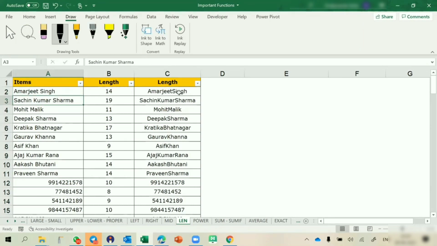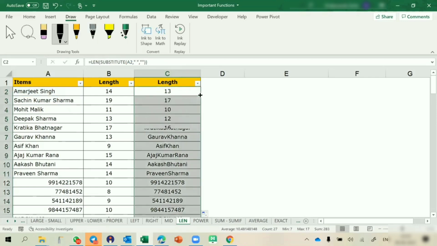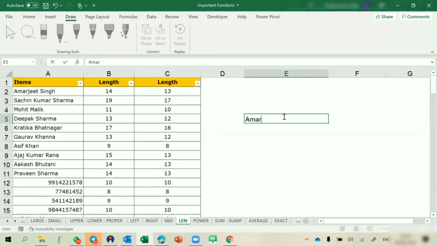Substitute. Let us understand the substitute function in detail. अभी थोड़ा सा तो आपको समझ में आया होगा, but there are more uses of the substitute function. We can use the substitute function in n number of ways. Let us see. Suppose I have data like this: Amarjit dot Singh, Amit dot Sharma.